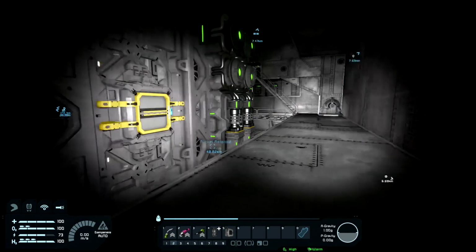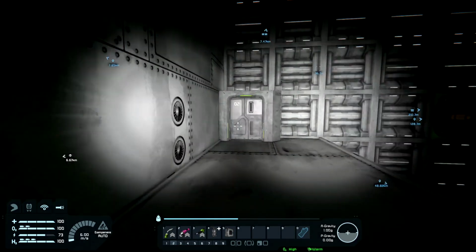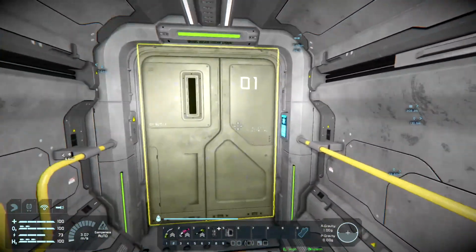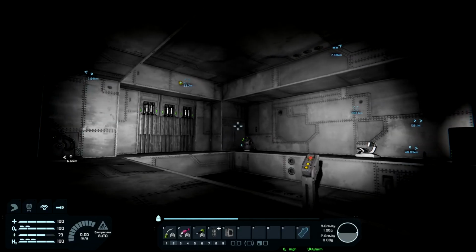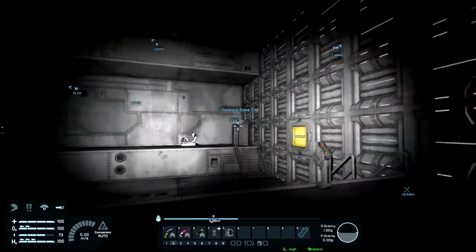Helmet's still off. I thought if I opened this door and walked in and closed it behind me, now I've got O2 in here, but once I opened this, I thought I'd see a rush of air going out because this is not supposed to be part of the oxygenated area. I didn't want this area oxygenated.